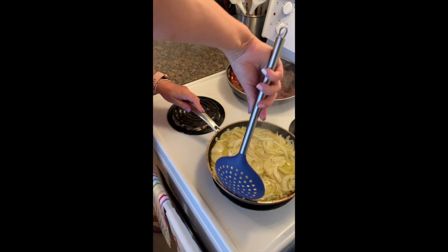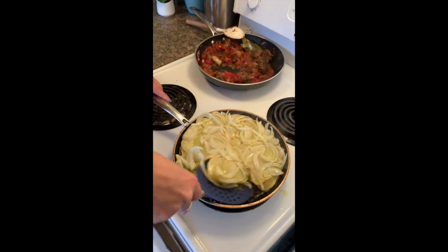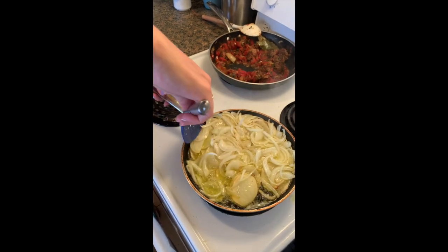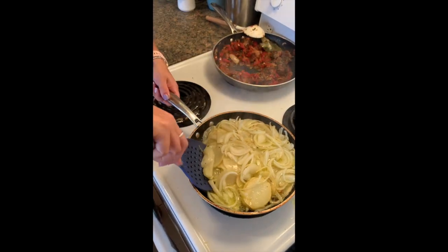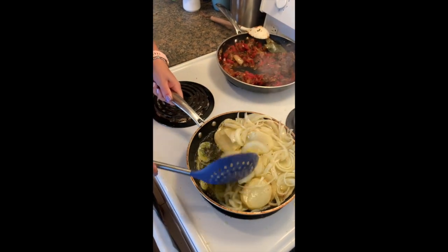Sweet. Okay, now comes the time. We've been here about 10, just over 10 minutes. So I'm gently taking the potatoes. Want to do a couple more than that at a time. Flipping over. Flipping this over gently because we do not want to break these potatoes.